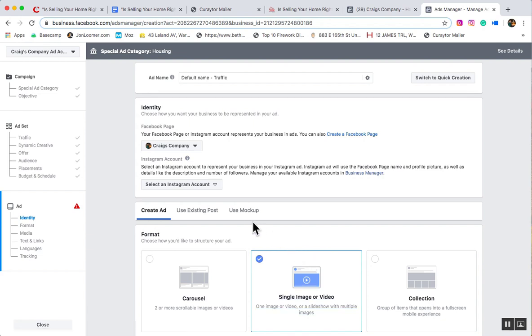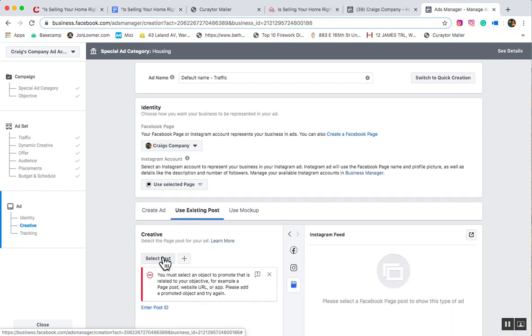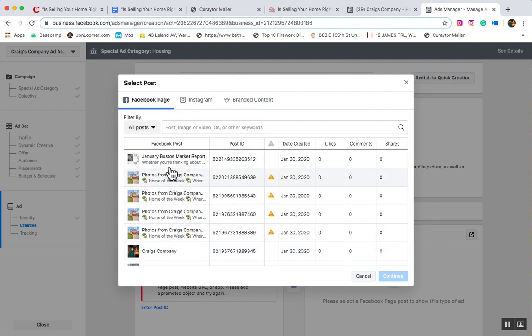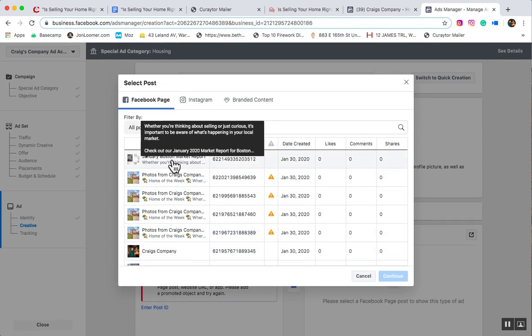And at this screen, this is where we're going to select the ad. Find your Facebook business page, select your Instagram account, and then choose Use Existing Post. Then select Post, and that should be the first one at the top of your screen.